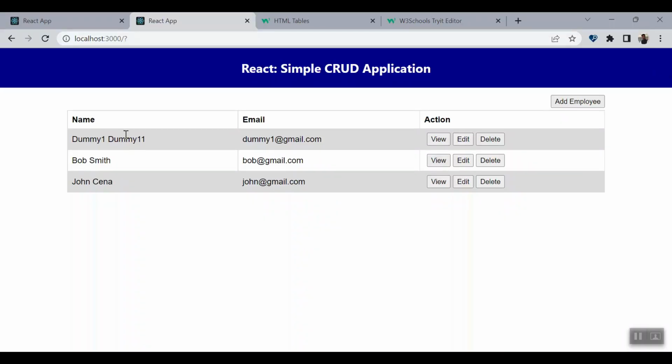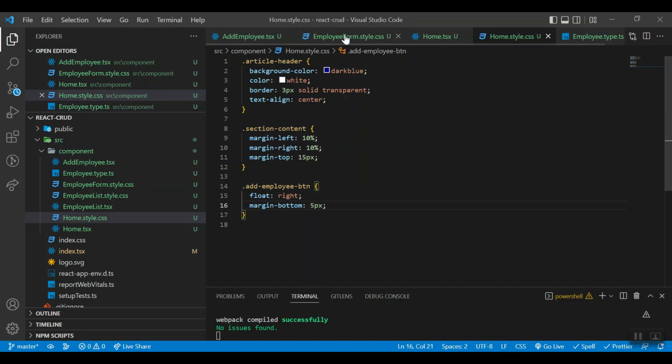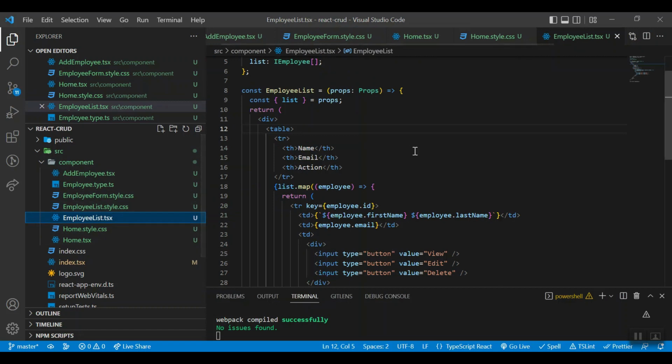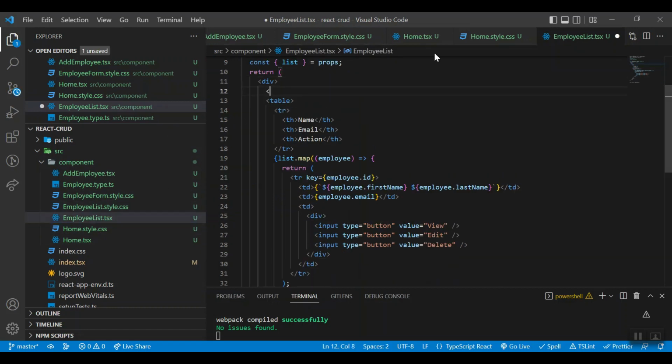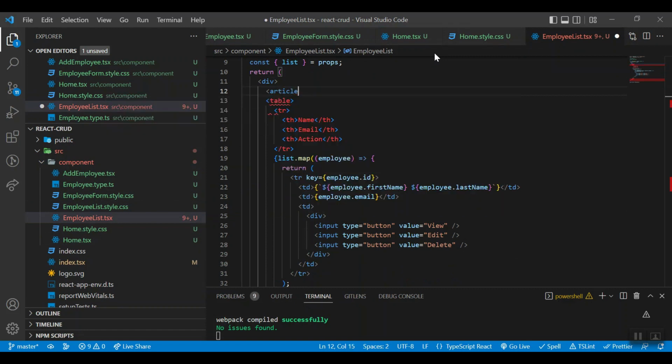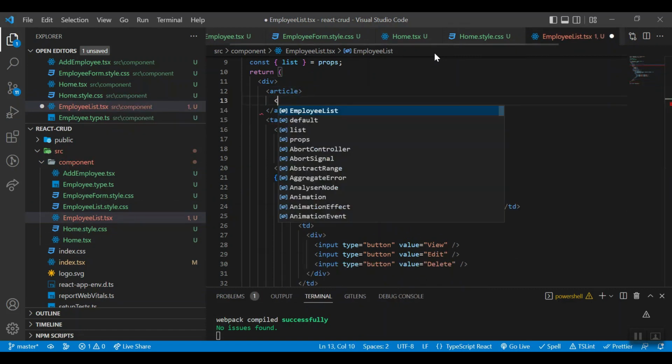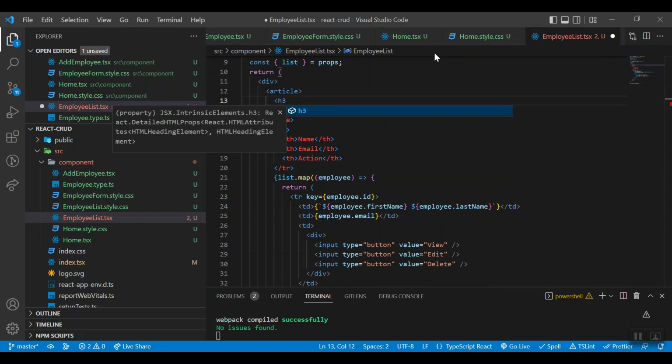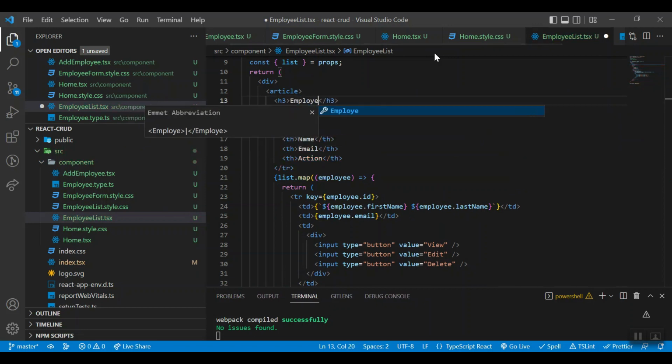Okay, fine. Okay, so we need to add the header here, so we can write the header in the employee list form itself. Let's jump to the employee list. Here we can add the article, and there I can write h3 tag employee list.